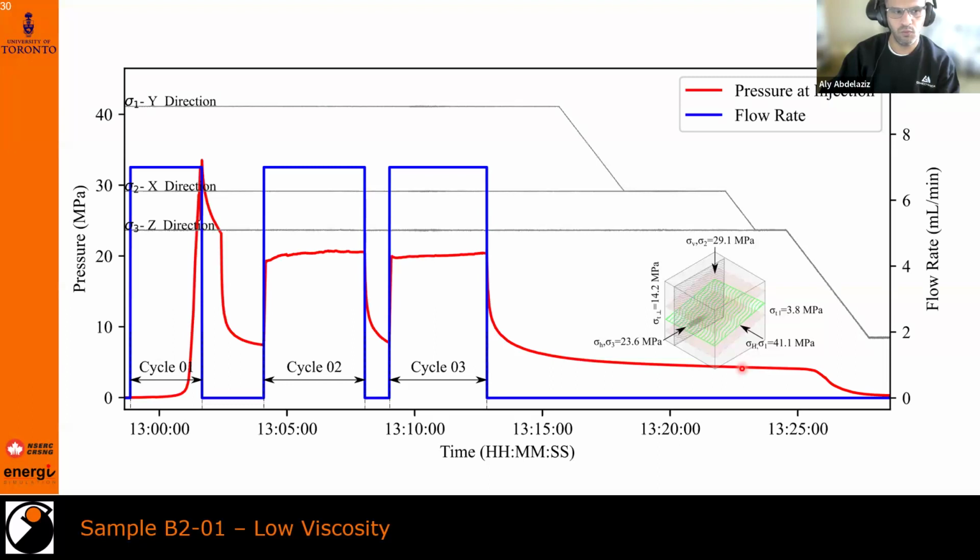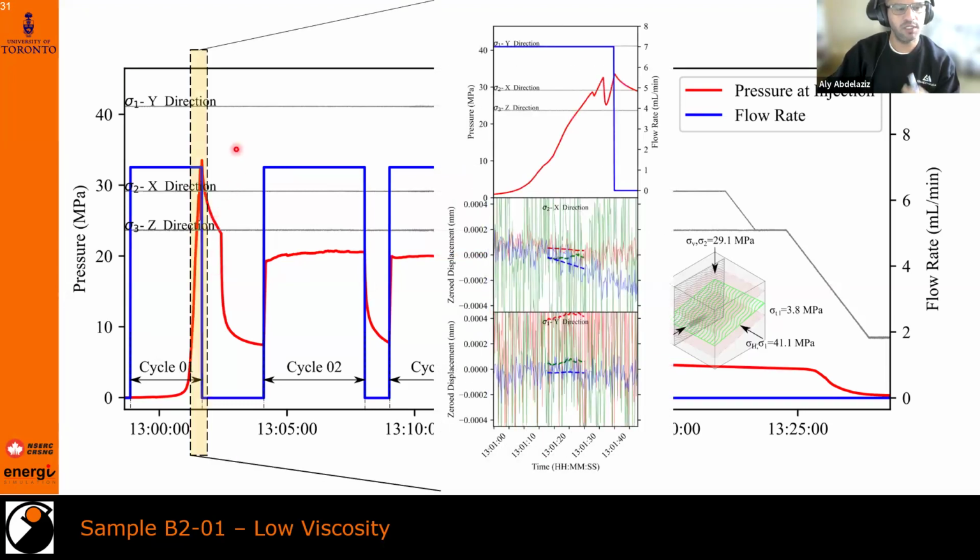And we get the pressure curve. Again, injection is at 7 MPa, 7 milliliters per minute, and we look at the pressure response. In this case, we had 3 cycles to try and understand what the reopening pressure is. So let's have a look, similar to the first time around with the outcrop cube, to see if we can capture any of the signatures that we were talking about.